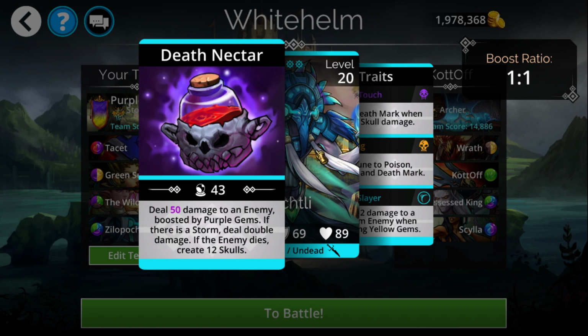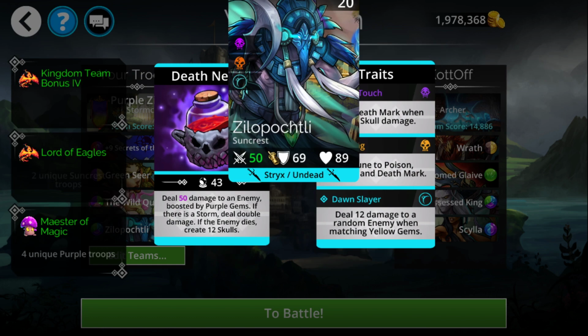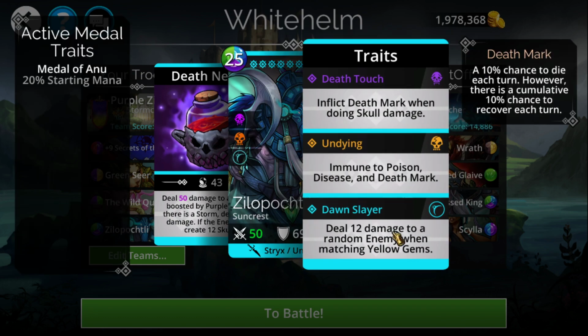It's a cool little utility troop. You can have a little bit of fun with it. But I overall do not see this thing really being particularly meta or particularly viable. Its 12 damage, I feel like, almost never really comes into play, especially given that it's on yellow, so you have to build really weirdly around it to actually be able to utilize it much.